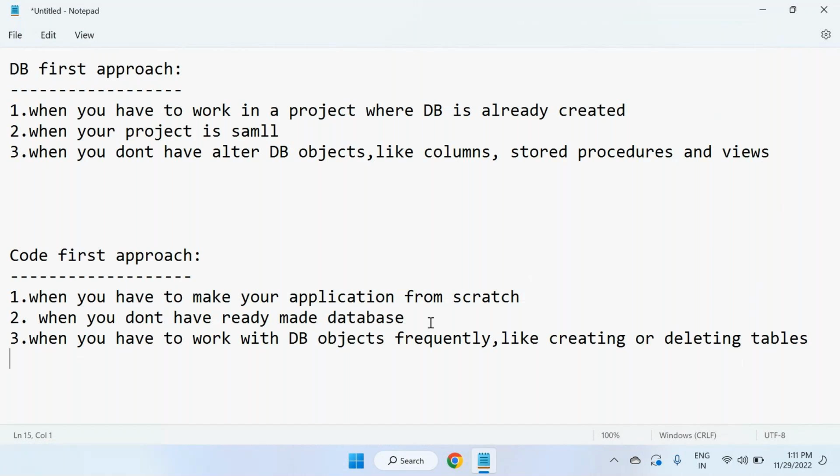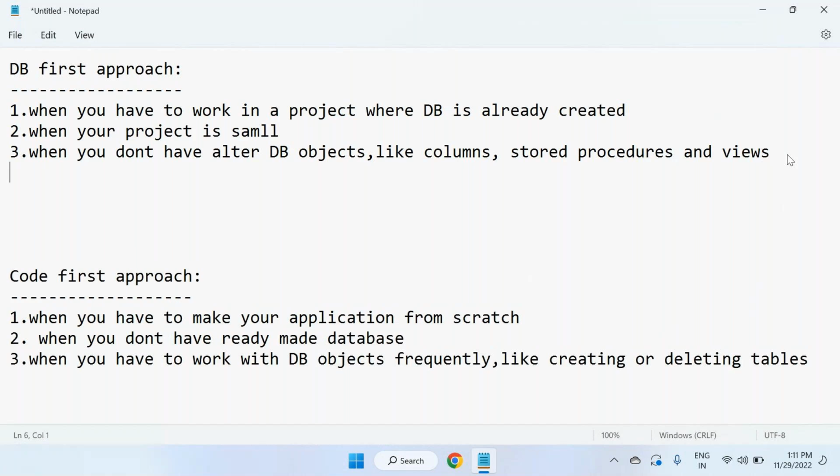And if you don't want to write classes every time, then we can go for the DB first approach, because the DB first approach in Entity Framework will create all the code for the classes only.